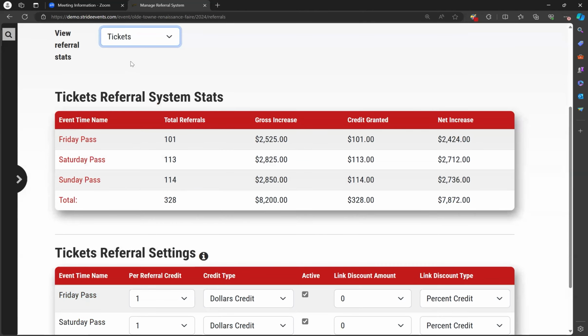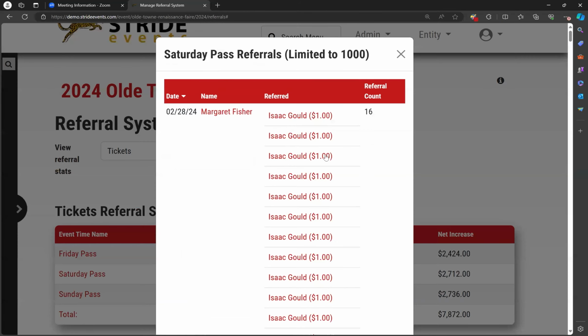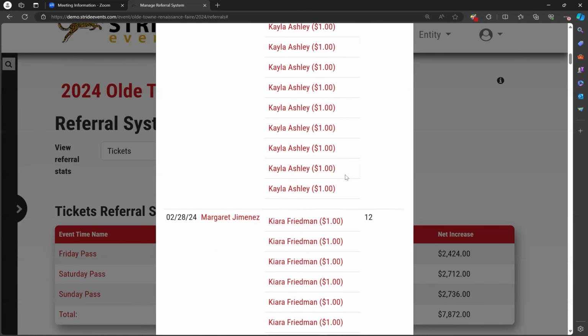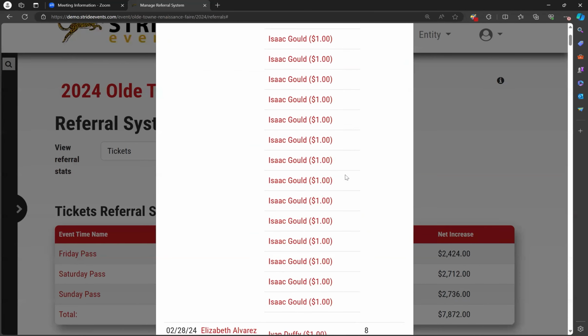Okay, so below you see the tickets referral system stats. We have the event time name, total referrals, gross increase, credit granted, and net increase. If I wanted to drill down into specifics for a certain day, I can just click in and then it will show me what the referrals look like.